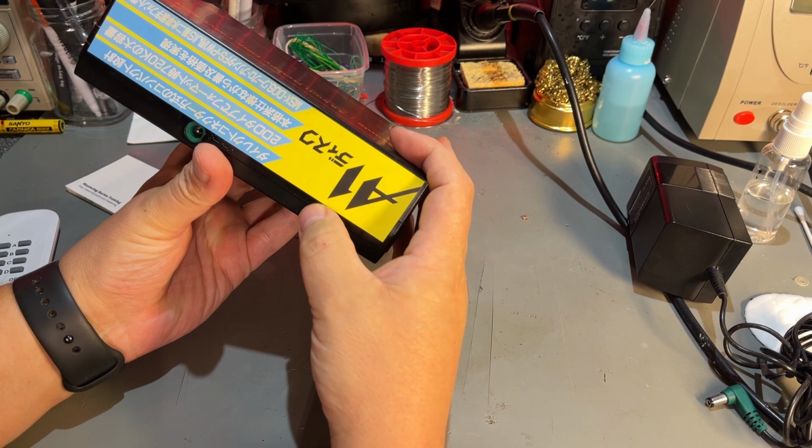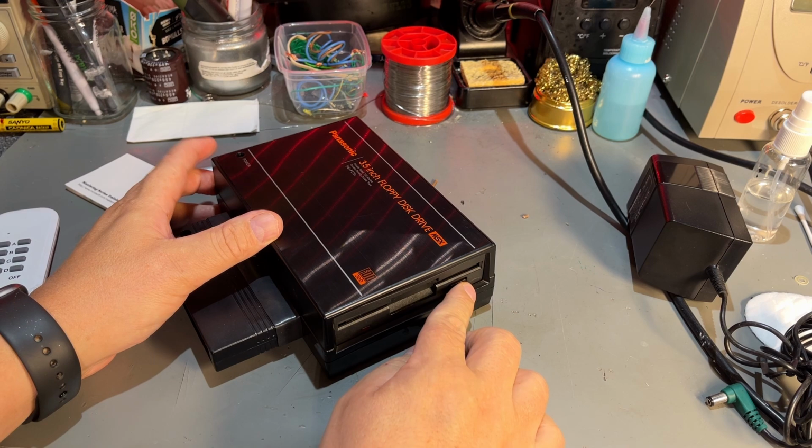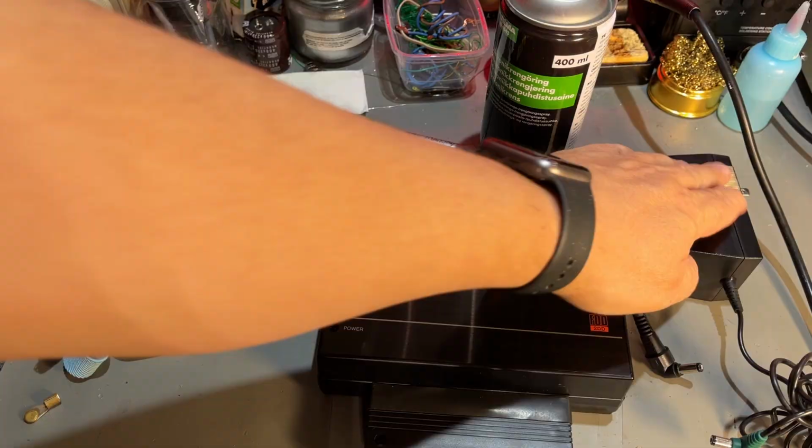It has some Japanese text here. Yeah, no idea what it says. MSX DOS something. And the drive comes out here where you place your floppy disks. Underside, some Japanese, DC 9 volts and made in Japan. It has a center negative 9 volts. I measured this one and it actually has 15 volts.